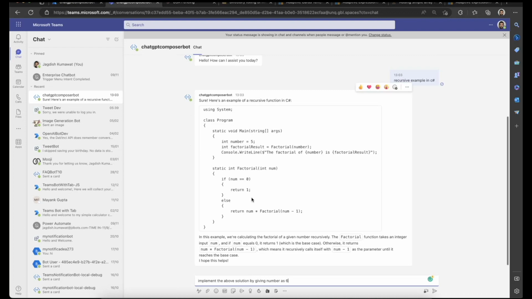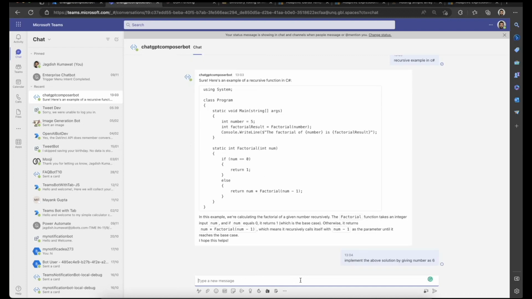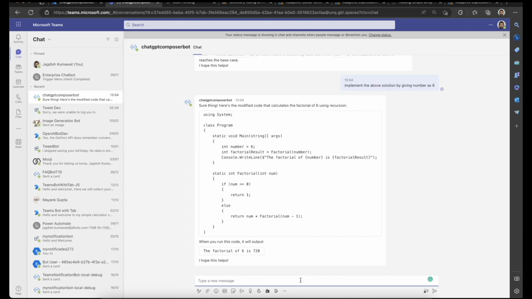So what I'm trying to do, currently the number value is 5. I'm going to change it to 6. So let's try that and let's see whether it will work or not. And here you see int number 6. That works pretty good.